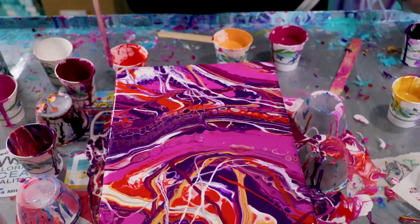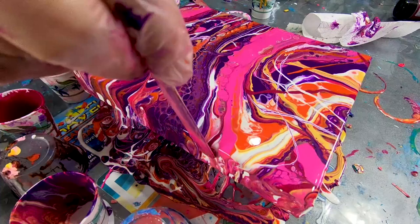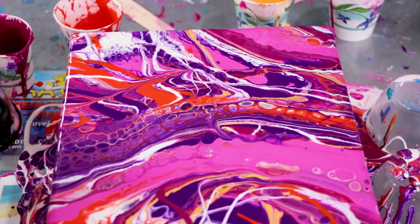I'm gonna pick some of that paint up off the side there and pour it on. Now I've got a ton of paint on here. And yes, I poured off a bunch of paint, but I'm okay with that because I'm trying to learn some new things here about this. Get my sides covered totally. Wow.